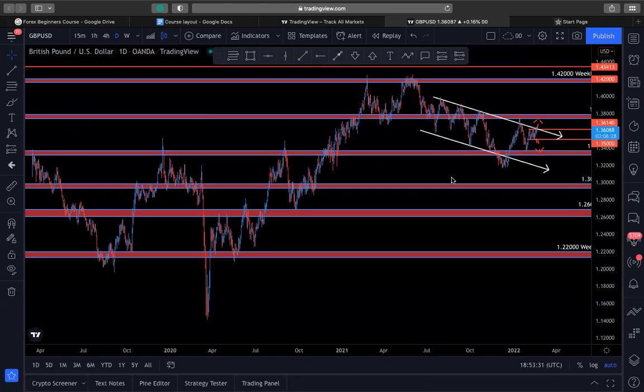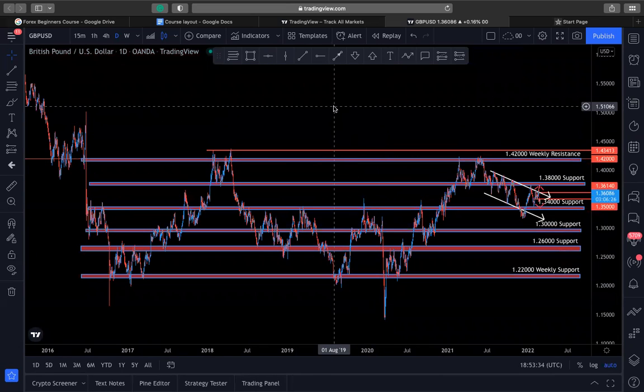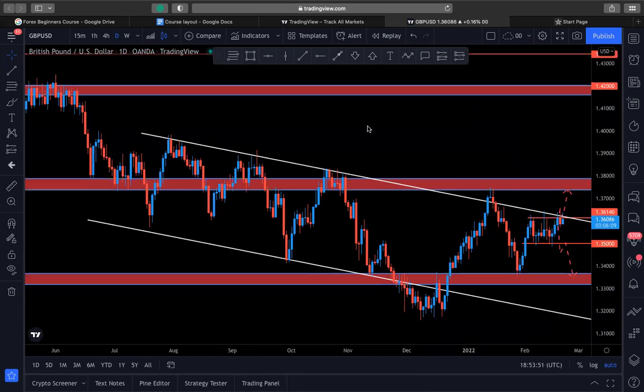That is, at least with me, one of the main things I look at when I'm marking up my price, marking up where I believe price may reject. The main thing I'm looking for is those quarter point levels and those whole number levels, right? With that, that is going to conclude this video. We'll definitely touch into this more, and you'll see more illustrations of this as we progress through the academy and through the other videos of the course. I just wanted to do a brief overview of what these whole numbers and quarter point levels are, right? So with that, I'll see you guys in the next video.